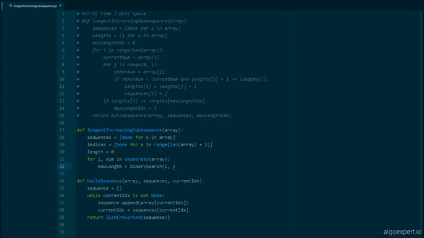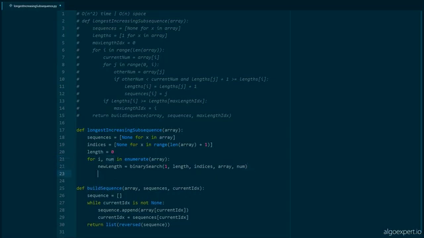Then it takes in an ending index, which is going to be length. I'll tell you why in a second as well. Then it takes in indices, because we're going to be doing binary search in this indices array. It's also going to take in our input array because we're going to have to actually look at the numbers in our input array. And it's going to take in the current number that we're looking at.